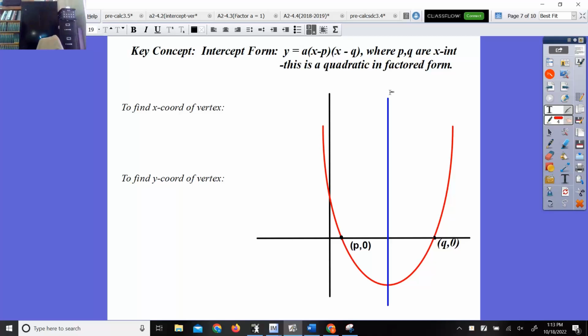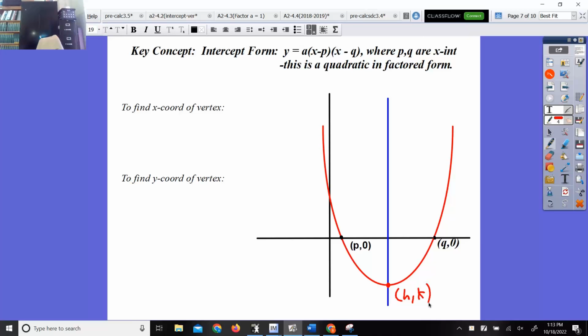All right, so I've got you a little default parabola up here. I drew the line of symmetry on it. What lies on the line of symmetry? Vertex. And it has an h coordinate and a k coordinate. Is that line of symmetry smack dab in the middle? How do you find the middle of two things?